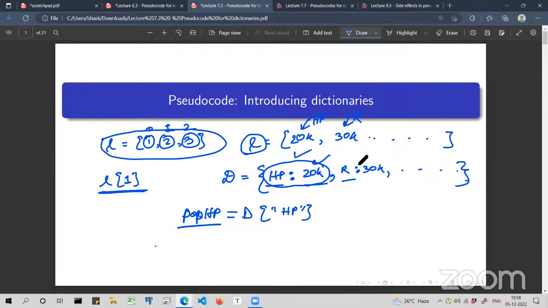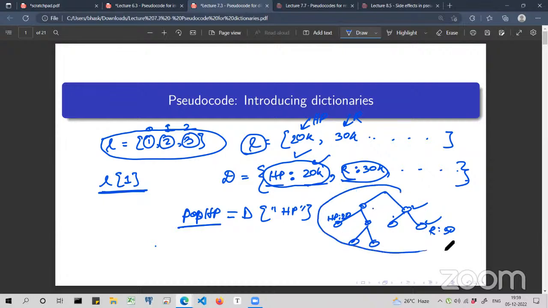Okay, so it allows random access. It's random, not random, I would say. Since I mentioned the term trees, these are basically represented in the form of trees. Let's say these are nodes. But don't worry, just consider this as trivial. Suppose this is a structure, and each of these nodes is basically one of these values. Suppose R30 is over here, and HP 20K is over here, and all other nodes are like this. So this is random. Sorry, not random. This is actually on the basis of a particular mechanism, a particular strategy or an algorithm on the basis of which this structure is made. Not random at all.